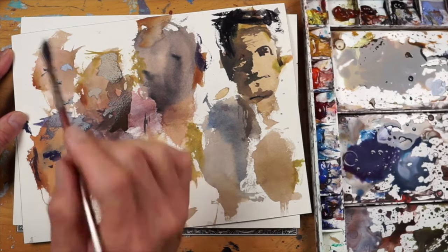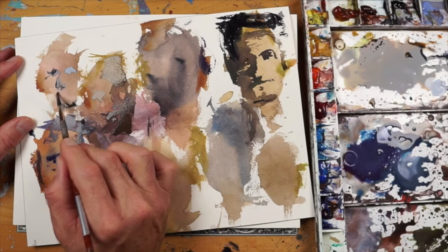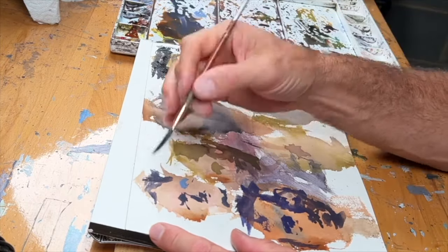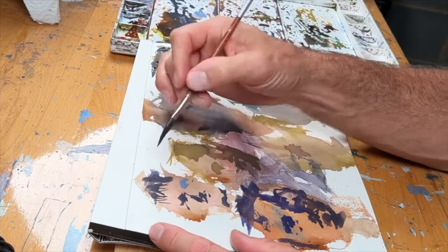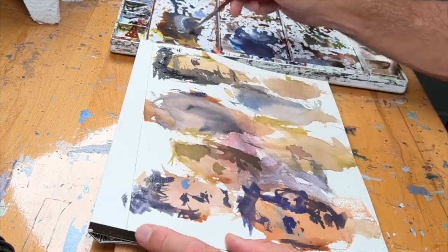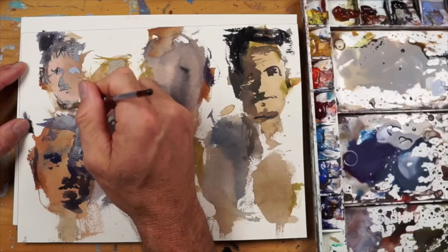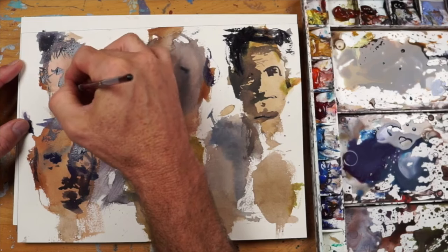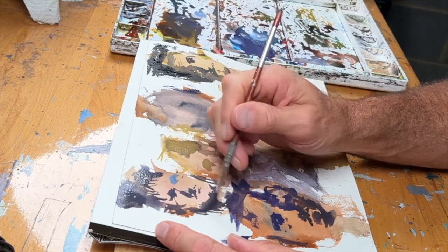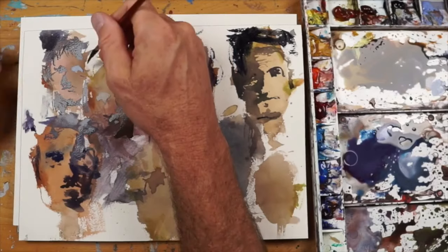We'll do kind of more of a straightforward face here. It's kind of interesting — as soon as you start doing hairlines, it starts to take on the idea of being male or female. For example, I can take this head here and give it some nice bangs coming down, and then throw a little bun right here, maybe round that chin a little bit. It looks a little bit more like a female, especially if I come in here. I was going to put a little hair back there, but that wouldn't really make sense if it's in a bun, so I'll just leave it like that.